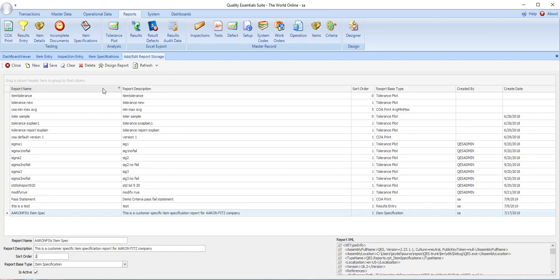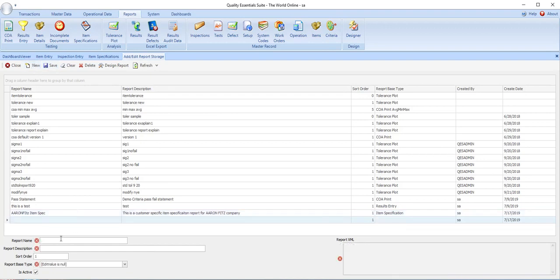Now what I'm going to do is create a generic item specification that will export to Excel. So I'm going to click New, and this is Excel export item spec internal.